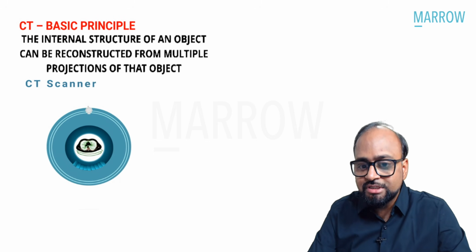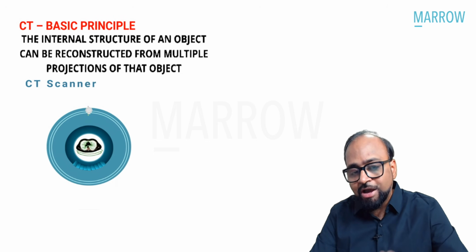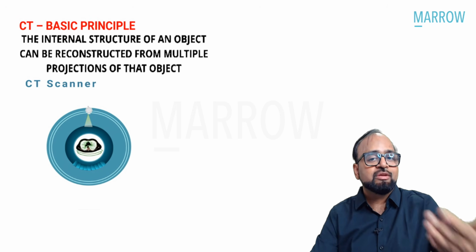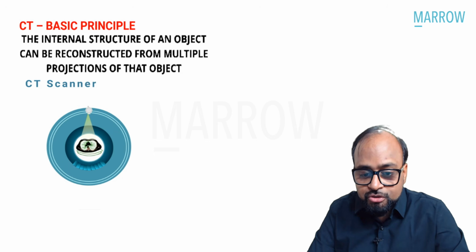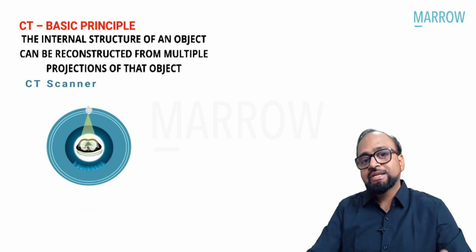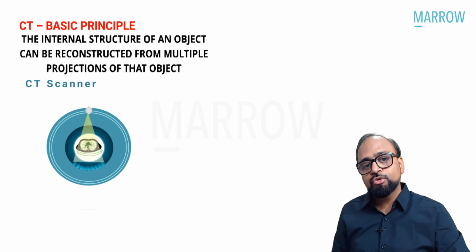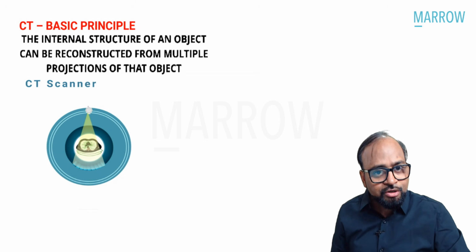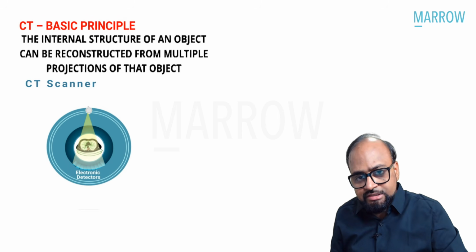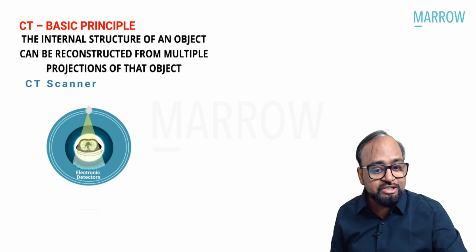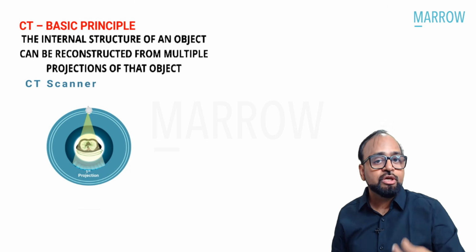So see what happens when a CT scan is done. A filtered X-ray beam is used. Why filtered? Because to remove the low energy X-ray beam which is going to create noise. This beam cuts through a slice of the patient's body. It is detected by these detectors. Remember, I told you these are electronic detectors, so they collect electronic data. The data that they collect is given a name. It is called the first projection data. This first projection data is then transmitted to the computer.